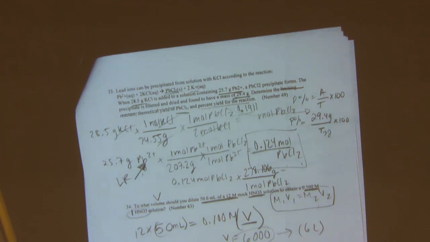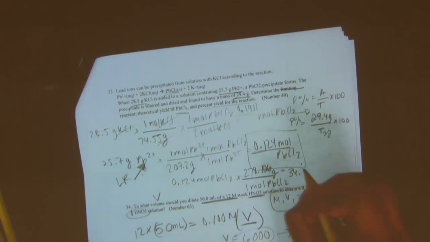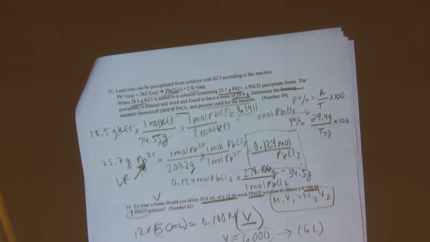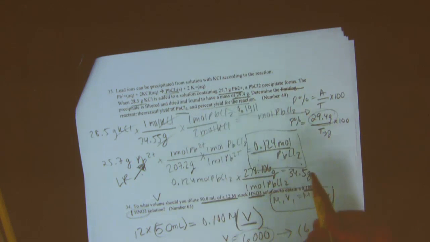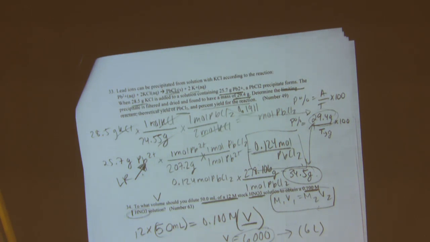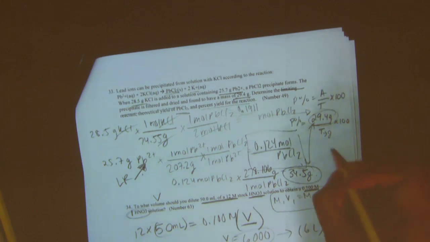Thank you. So you get 34.5, right? 34.5 grams. Okay, so this is another thing to check that you're on the right track. Usually, your theoretical yield is always the maximum amount that you can make, right? And whenever you conduct an experiment, you're prone to make mistakes. Sometimes you spill something or you drop something. In that scenario, what I'm trying to say is your actual must always be less than or equal to your theoretical. So we're in good terms right here because 29 is less than 34. But if 29 was larger than 34, then you know you did a step wrong, okay? So it's just small ways of checking yourself while you're doing the problem.